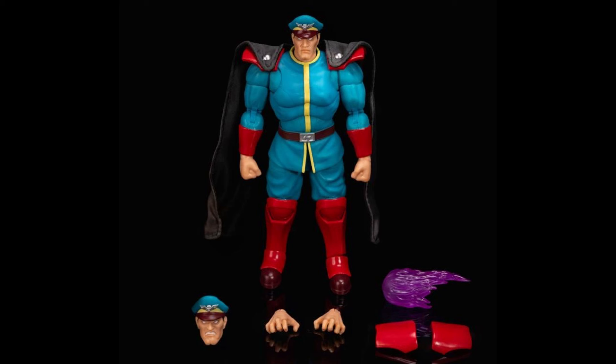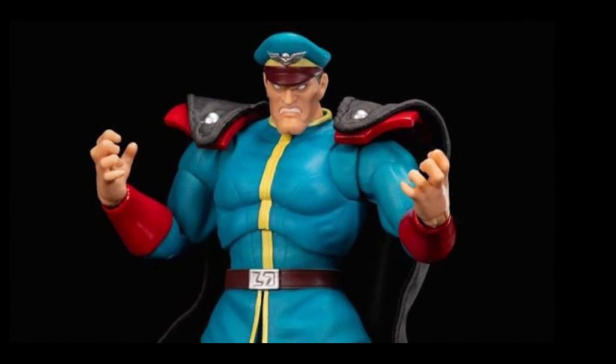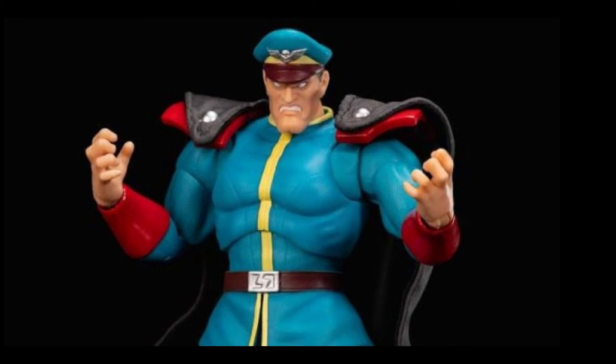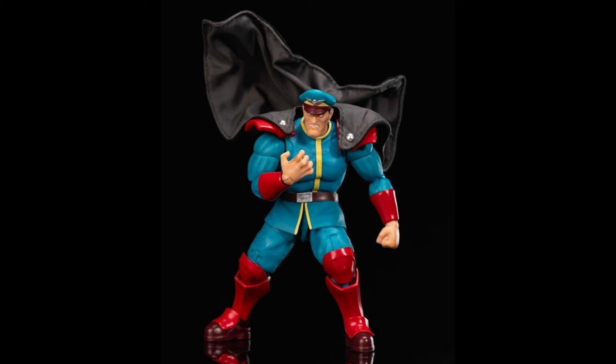Getting into this Bison — it's a recolor version of Bison for the BBTS 25th exclusive. I did go over and pre-order mine, so you can pre-order yours. I've got to say a lot of good things about this. I'm not even 100% sure — is this considered the Player 2 recolor? But with that, this is only $25, and it's an exclusive. How come all the other exclusives are $40 that you've got to go through Jada Toys? I haven't bought any of those $40 ones because they're recolors with some extra accessories. But for $25, it makes sense, and I don't have to pay additional shipping because I can ship with my other stuff to BBTS. I like it. I'm glad BBTS did this one — it's a cool recolor for a reasonable price. But I'm really more excited about more characters.